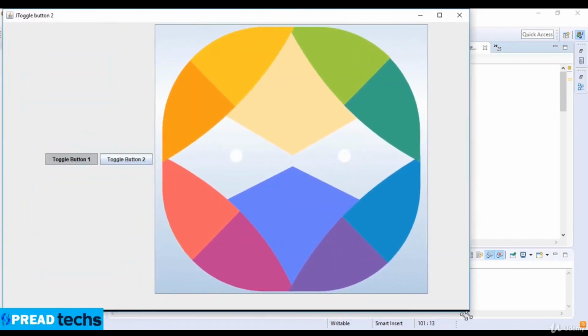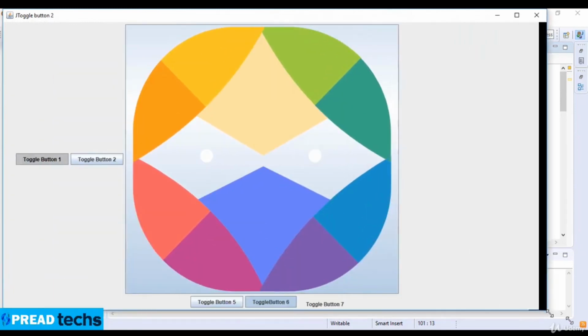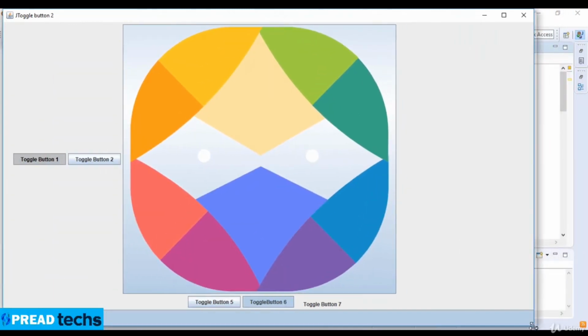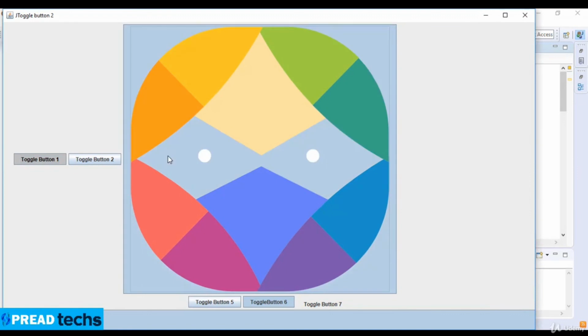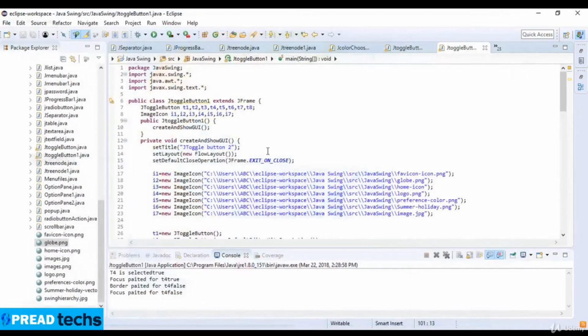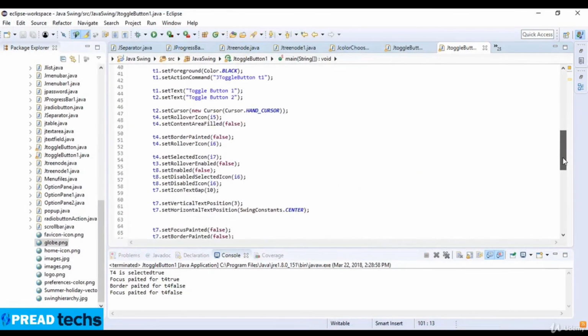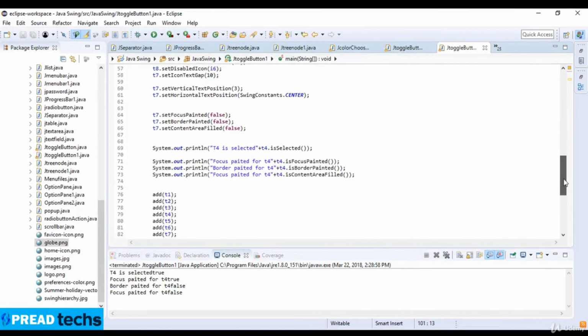And when I click here, you can see I have two toggle buttons right now because of the screen size, and this is a displayed image for toggle button number 1, toggle button number 2, and toggle button number 7. So these are some graphic issues.